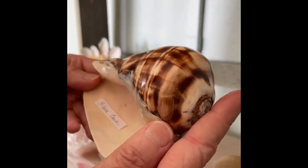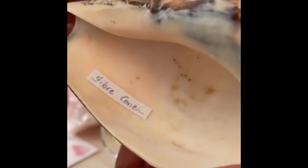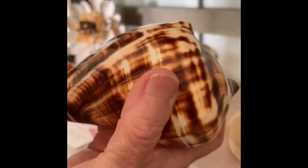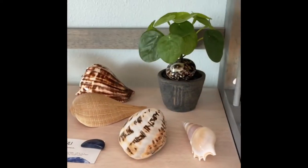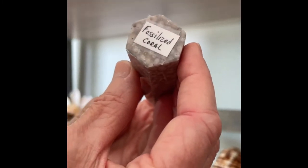It's gorgeous. See how she labels it, guys? That's such a good idea. If you don't want your label to be out, you could just hide it in the shell or underneath it. I try to do that with all my points, too. So down the road, I can just say, oh, yeah, that's what that was. Especially when the colors are close.